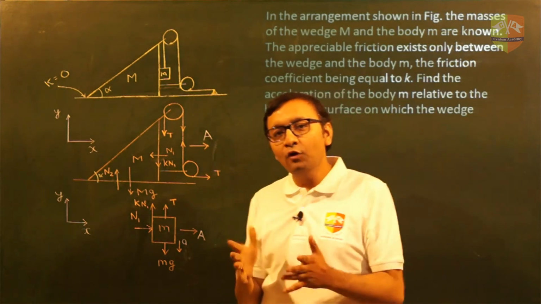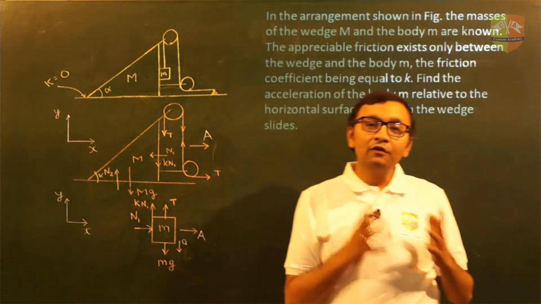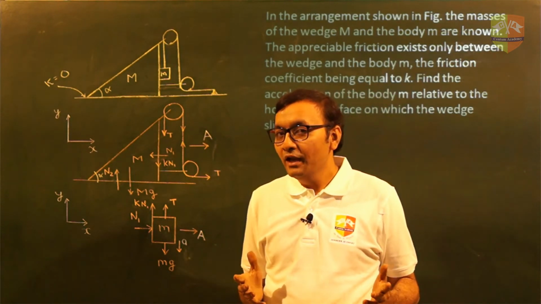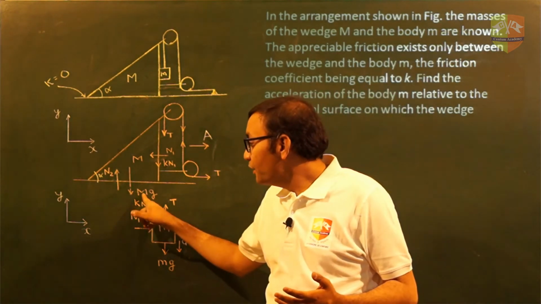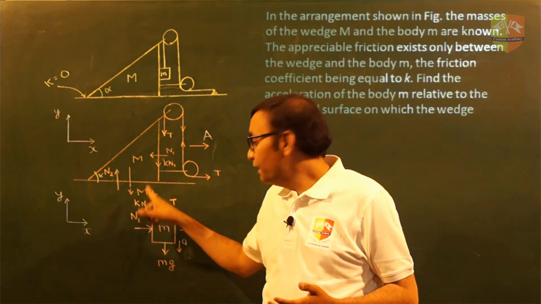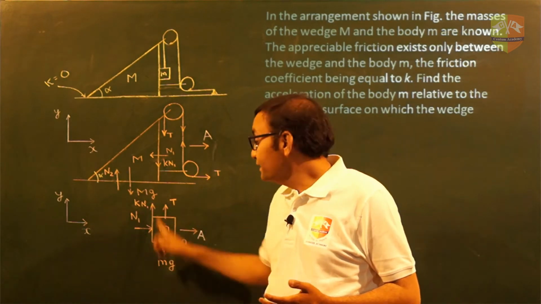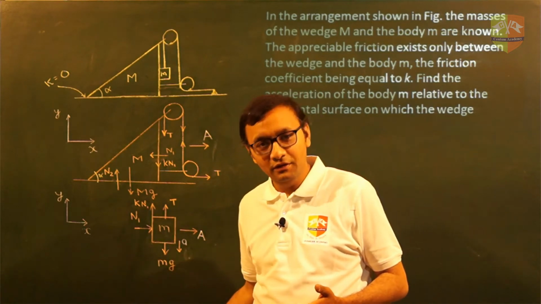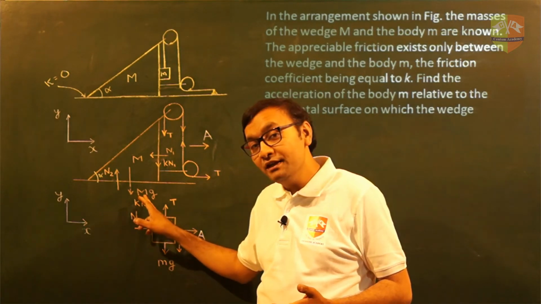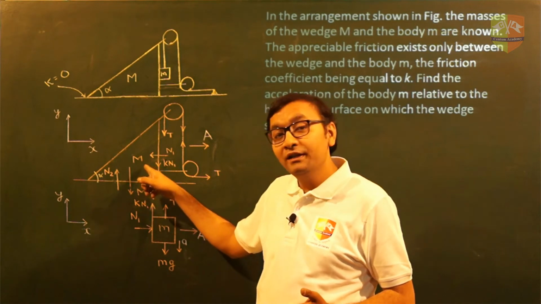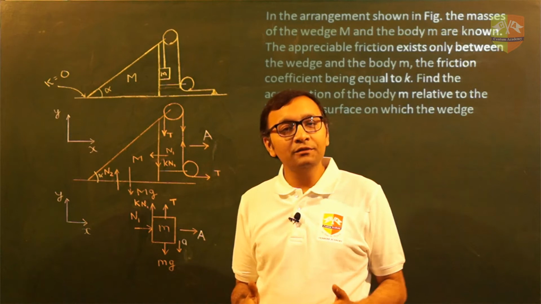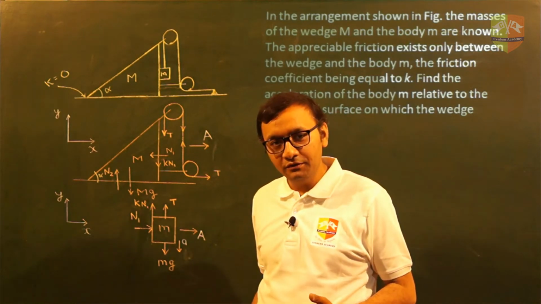If there is a force, there must be a pair of that force, an equal and opposite force somewhere, right? Can I ask you one thing? Where is the pair of this mg that we haven't shown anywhere? This mg is applied by the earth, right? So the pair of mg is the mg applied by the wedge on the earth. Now the earth is not part of our system, so that is why we are not showing it here.